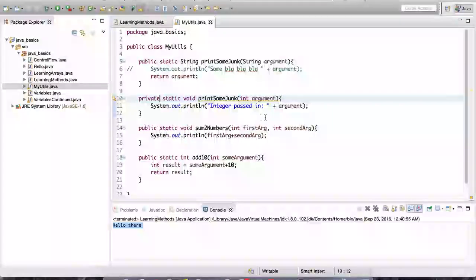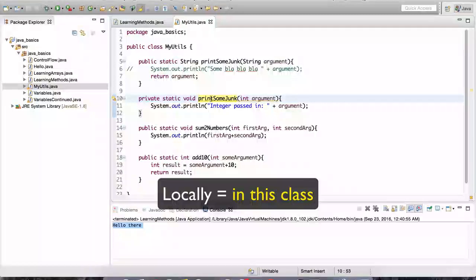Okay. Hover your mouse here on this warning sign. It says the method print_SUM_JUNK taking an integer argument. This type is never used locally. So this should give you some hint that this method should be used locally if we change this to a private. If I move it back to a public, of course the warning disappears.